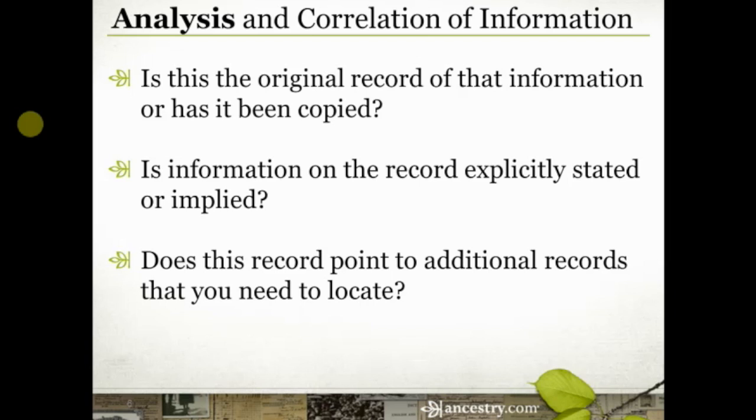Census records from 1900 through 1930 state year of immigration and naturalization status. So again, as I start to analyze this census record, it points to additional records that I might need to go obtain. If a person has become naturalized, I need to look through the federal naturalization records available on Ancestry, or go to the local county where the person was living to see if they were naturalized at a county courthouse and obtain that documentation. I need to go through passenger lists and obtain that immigration information.